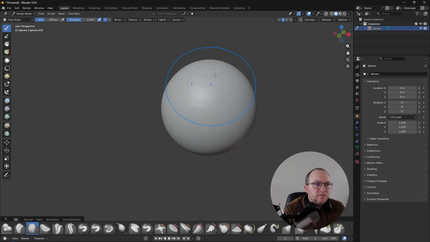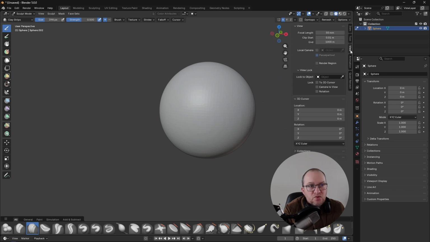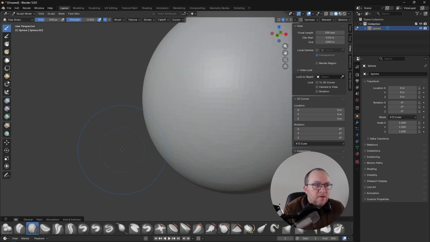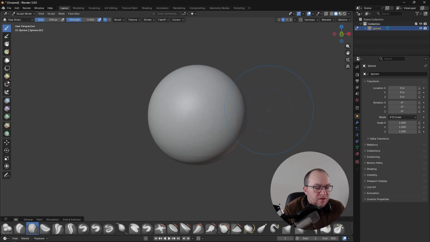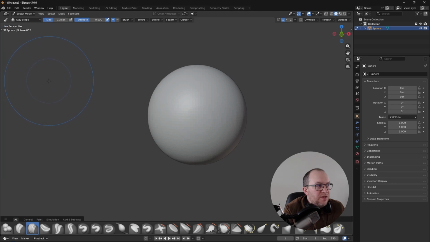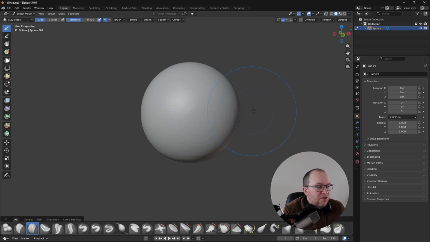Okay, I will press N, or I can just open it here, as you can see, there's a left arrow here. So I press N, I will come to View, and maybe I like to increase the focal length between 80 to 120. So something like 100 would be fine. Okay. So now I have something to work on. I can press N again just to hide it. You can press T if you like to hide this here also. And you can play now.